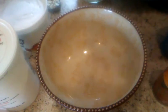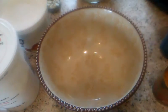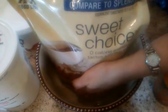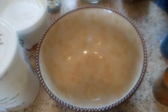So I'm going to tell you really quickly how I made those. I used 1 cup of peanut butter and 3/4 cup of this sugar substitute. It's like Splenda, off-brand Splenda. And 2 medium eggs. You might could get away with 1 large. I didn't have large, I just used 2. And you do like you do normal peanut butter cookies. You put them on your pan and you flatten them with a fork. Bake at 350 for 10 to 14 minutes. And so they're pretty good.